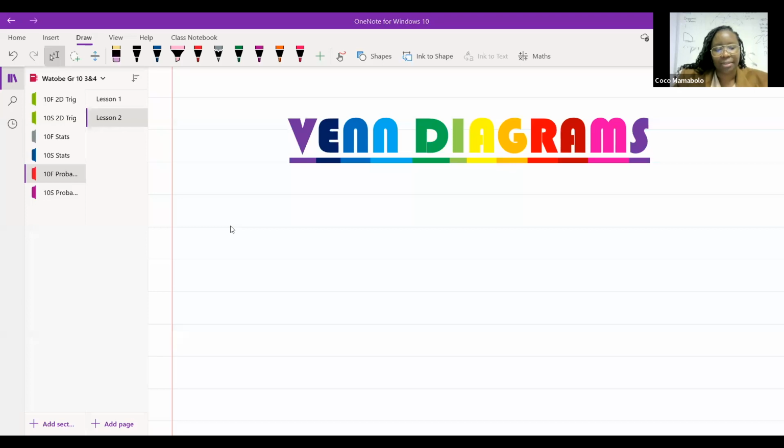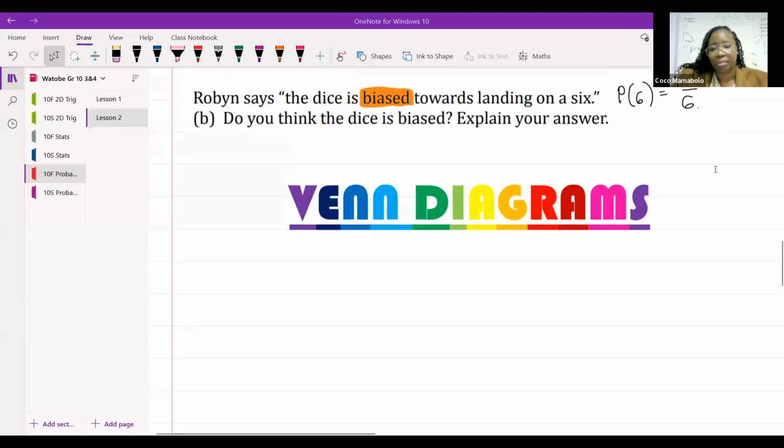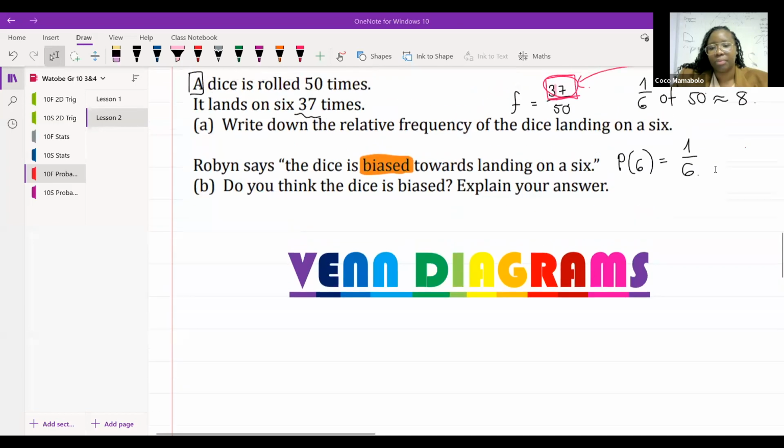Ma'am, I just wanted to ask, if we had to get a question like the biased die, is that how you'd calculate it? Yes. Because we did the experiment 50 times, what is the probability of you getting 1/6 50 times? You take 1/6 times 50 to get 8.3. And then you compare that to the actual relative frequency. So this over here is our probability, and this over here is our frequency. Then you compare the two. Good question. Very good question.